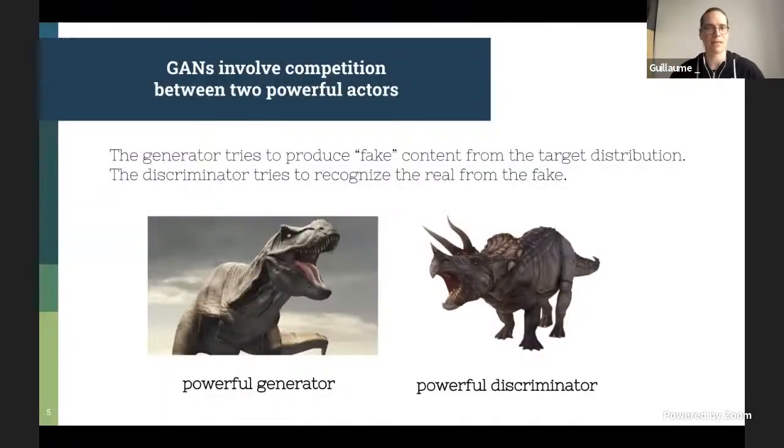And there's this GAN approach, which also involves two powerful pieces interacting. You've got the generator that tries to generate fake content that's meant to come from the training data set. And you've got the discriminator, which is also a big neural network, which has a lot of layers, a lot of capacity. You need to train it. Training it is hard. You've got this dynamics. They don't want to do the same thing. They fight, but at the end, you get a system that can generate samples that seem to come out of your training set if things work. But what we thought about doing was not that.